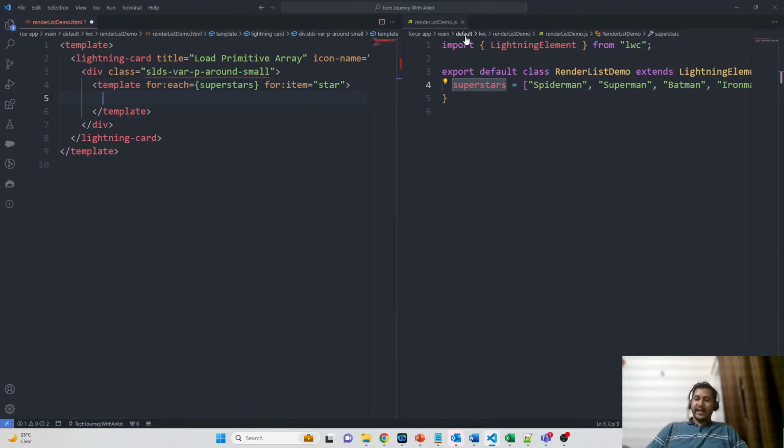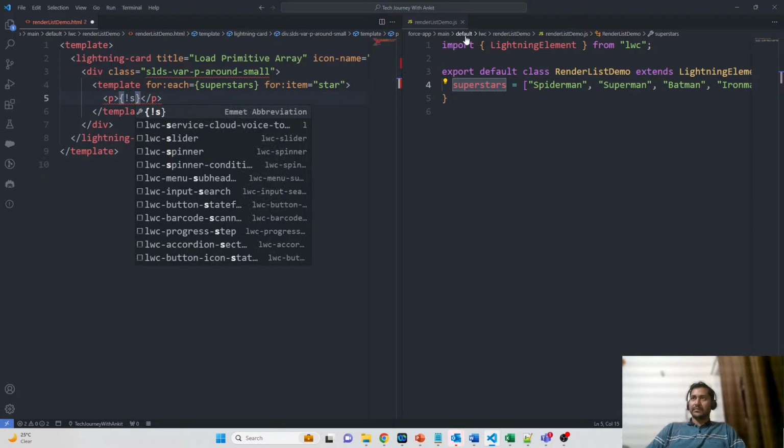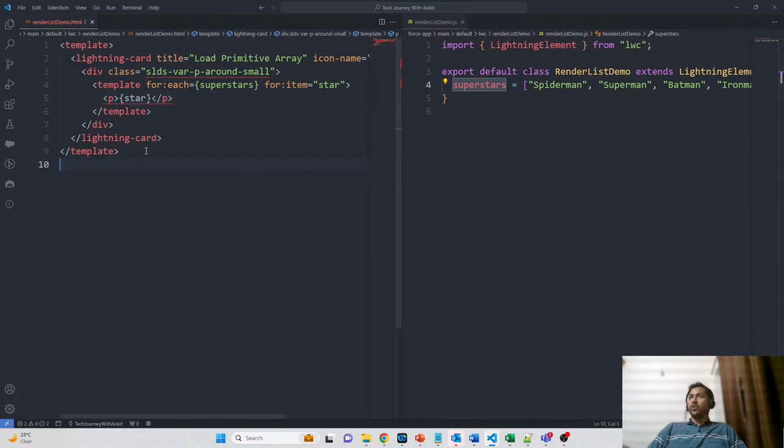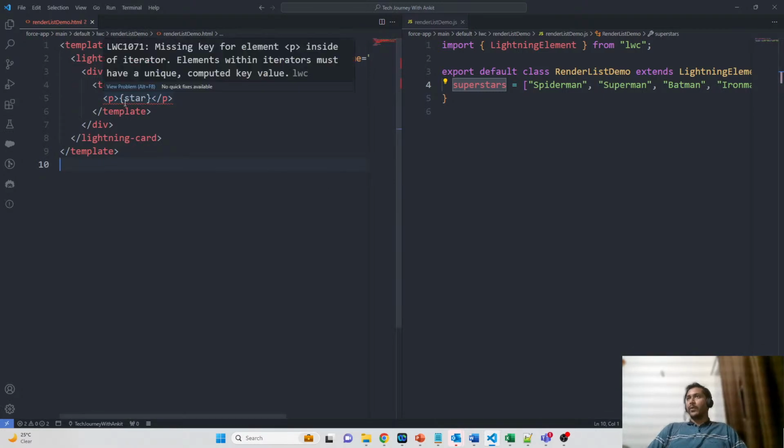Now let's say I have to iterate this value one after the other. To do that, I'm just printing the star here. But if you hover over it, you will get one warning.